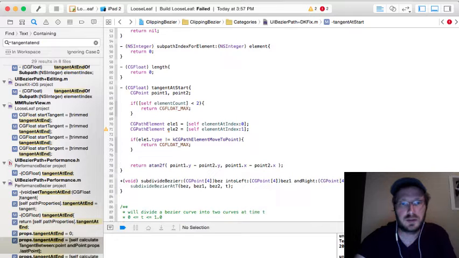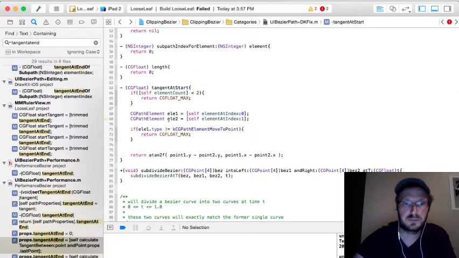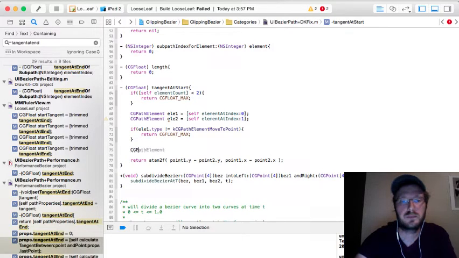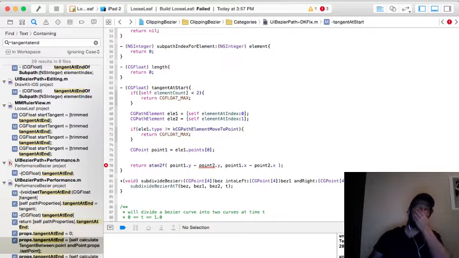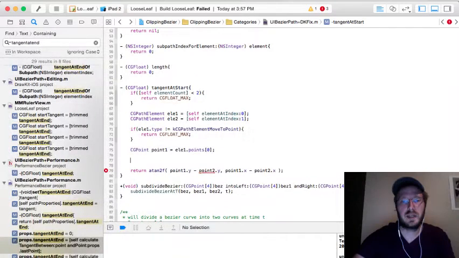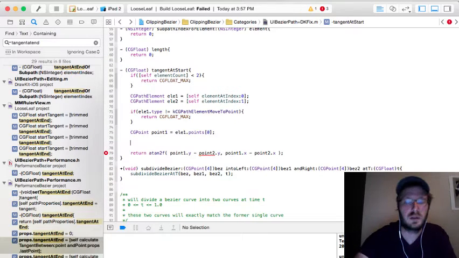So that means, let's get this guy out of here. So point 1 is dot points 0. Awesome. And so now we need to do something different based on the type of element that point 2 is, right?